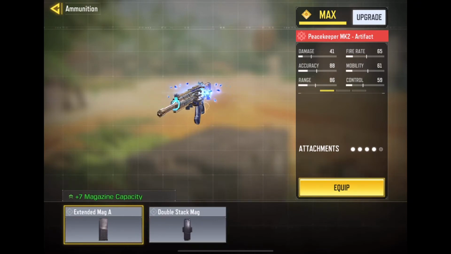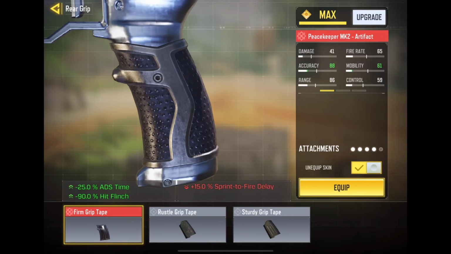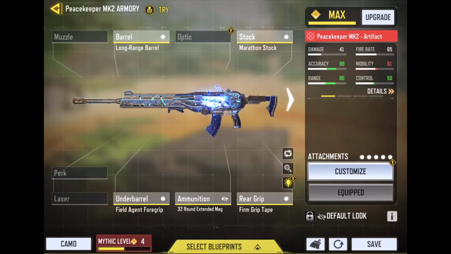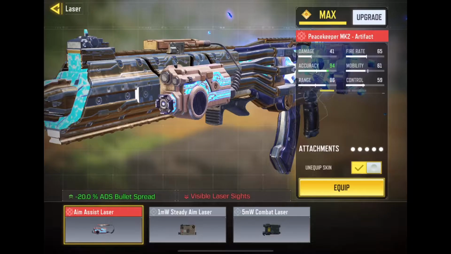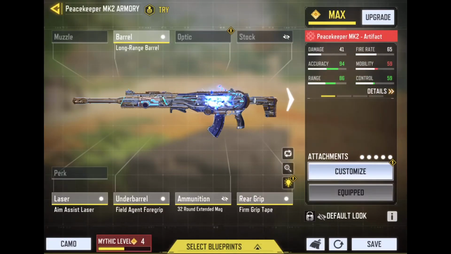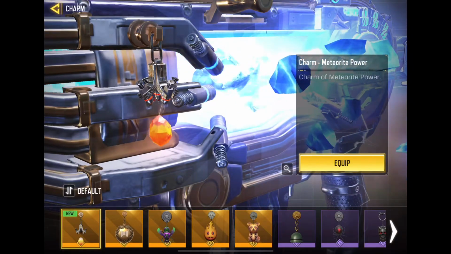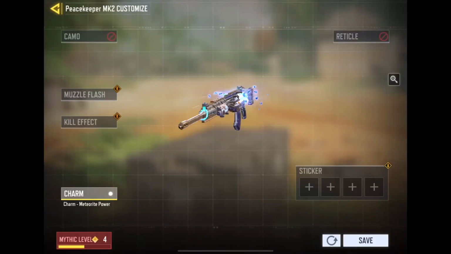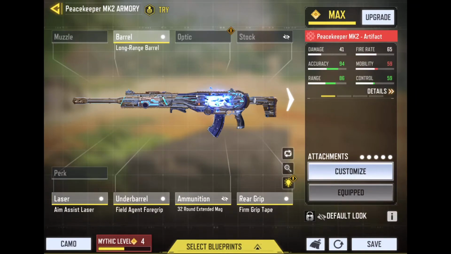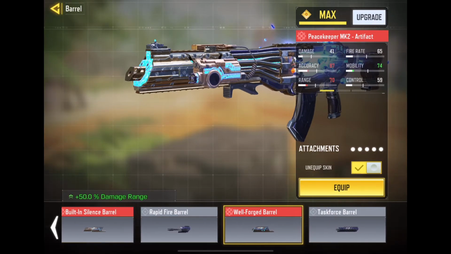On Firing Range, I would definitely use this gun. I'll probably have other loadouts as well, like mid range and long range, depending on the map. This is my long range loadout. I'm going to show you gameplay from Domination on Firing Range. Let me put on the charms. Why not? I spent so much, I might as well put on the charms. So this will be my loadout for the Peacekeeper Mark II.